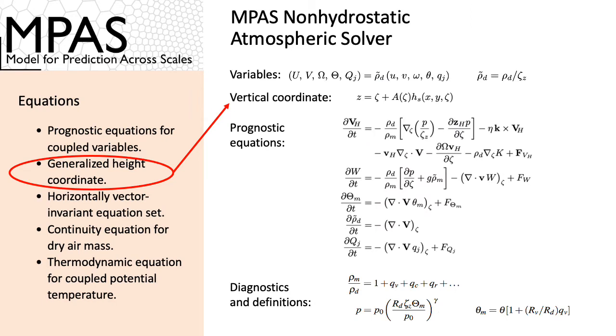We'll begin by looking at the vertical coordinate in the MPAS atmosphere. The vertical coordinate that we use is a generalized height coordinate, which means that down low, for example, along the surface, the vertical coordinate follows the terrain. It is coincident with the terrain. And as you go up in the atmosphere, it ultimately relaxes to a constant height coordinate, meaning that the height of a coordinate surface is constant in terms of the vertical geometric height z after a certain amount of time.